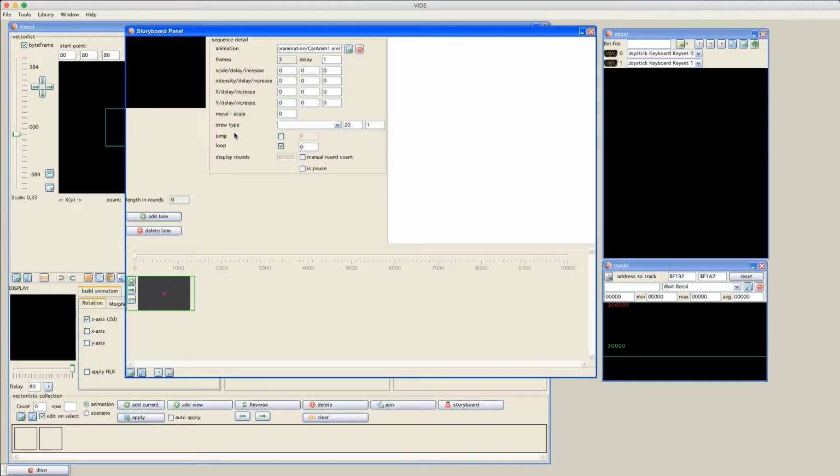And now you have different things you can edit up here. The first thing is the scale. You can say how large it should be displayed. Default is 0, so we have to edit it. 0 scale means it is not displayed. It goes from 0 to 255. 255 you should not use, it's too large, and it uses too much time, but anyway. Intensity, I'll come back to that later.